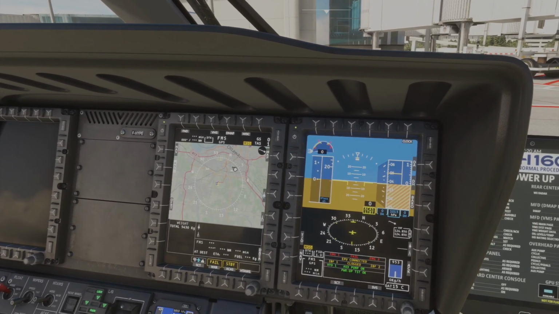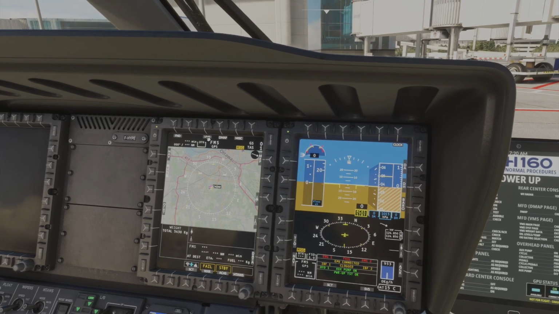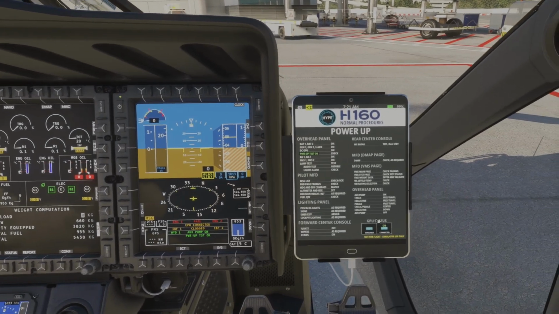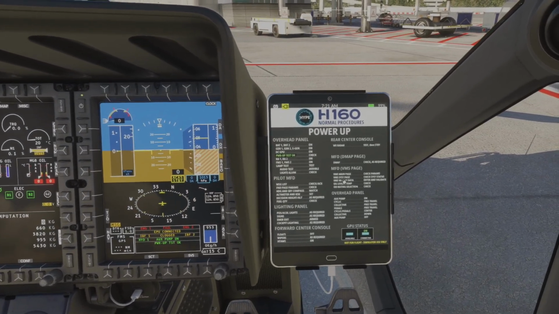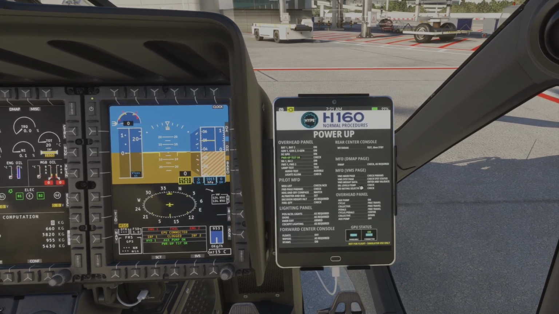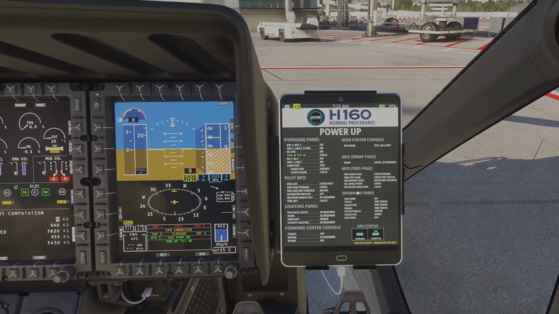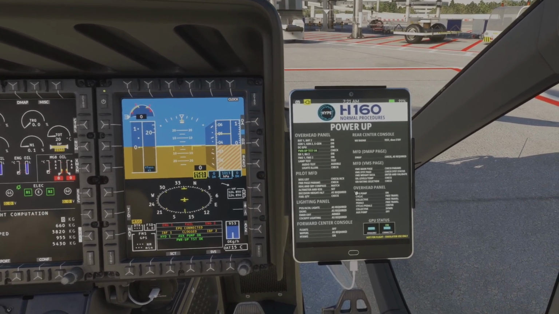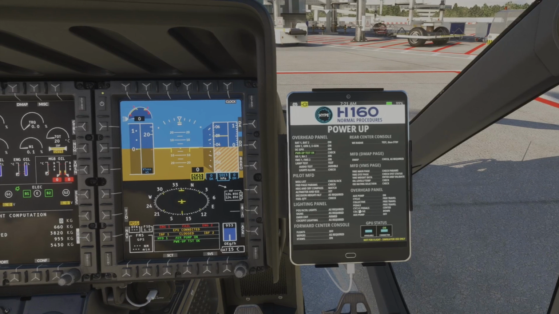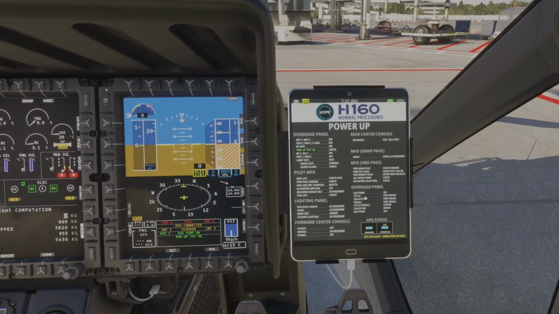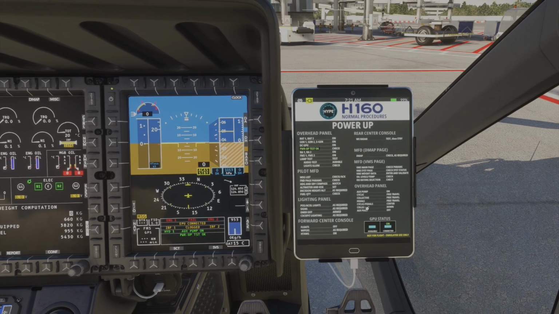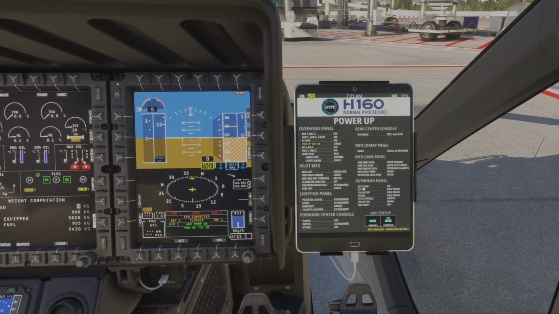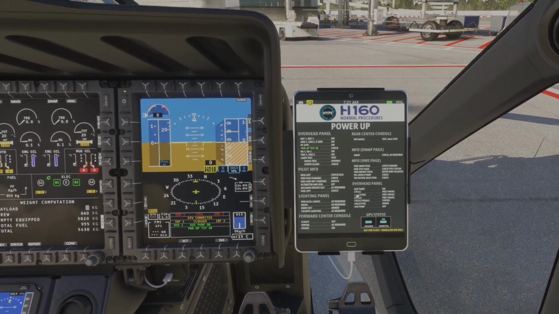So there we go. Check that. All good. I'm in Ottawa at the Ottawa International Airport. Back to VMS for engines, and check that out. I'm almost ready to start the aircraft. Check parameters, check system status, check oil levels, check. Really, that doesn't matter until I actually start the engine. Aux pump, I did that already, and I did my checks on my collective, my cyclic and my collective. And pedals, I didn't do it, but I'm just going to skip that for now. So that's all good. So that's that particular page.